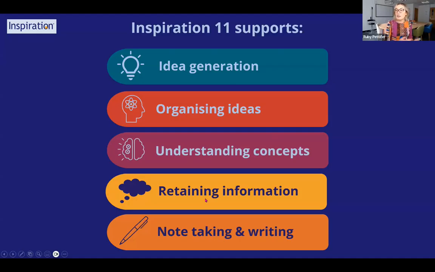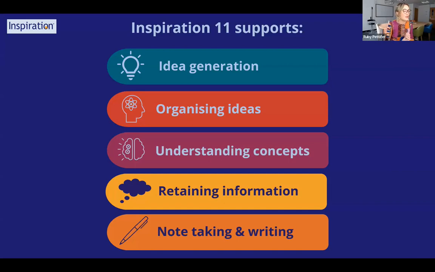Hopefully our users are not just creating the diagram and never coming back to it. But even just creating the diagram is really beneficial for helping remember the information. Kind of like what Helena was talking about, passive studying versus really getting into the meat of it and doing it yourself, retaining that information through creating a diagram like this.